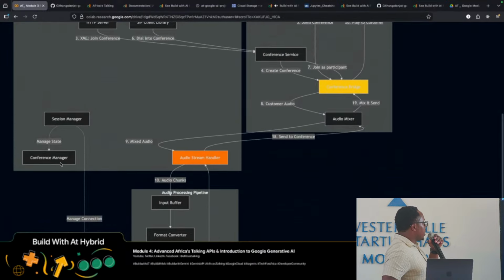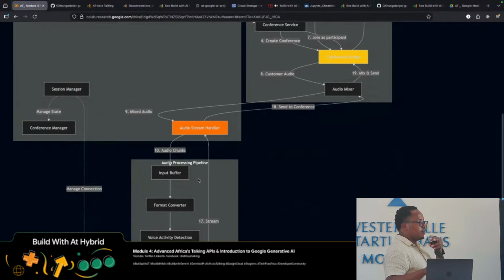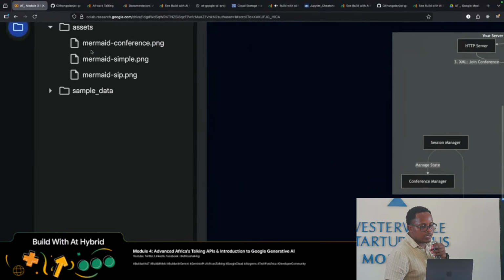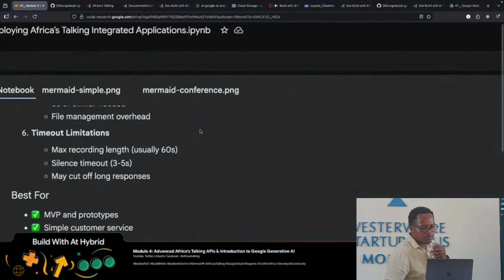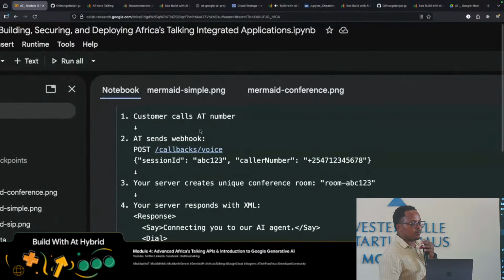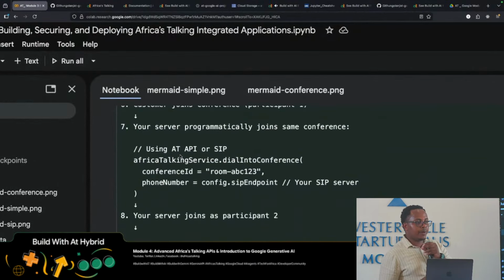So over here we'll manage state and also add Gemini as a participant to the call. And then we'll stream back the same audio back to the user. So that's the whole flow. Let me just show you again. We'll just cover it really quick. To now join the call as participant number 2. So this is where your AI will join the call, or Gemini will join the call.